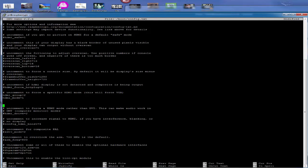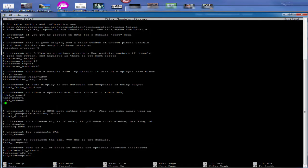hdmi_mode=87, hdmi_cvt=800 480, which is the screen dimensions, 60 6 0 0 0 0.